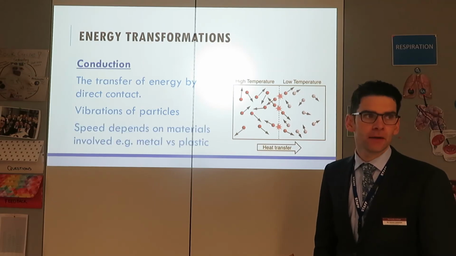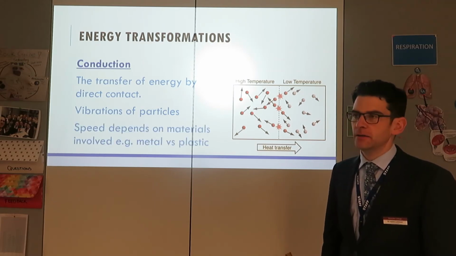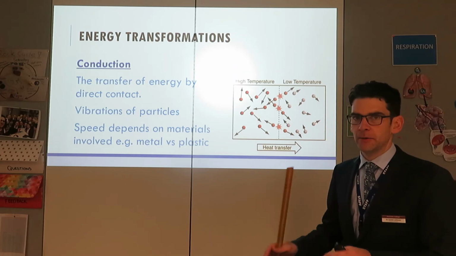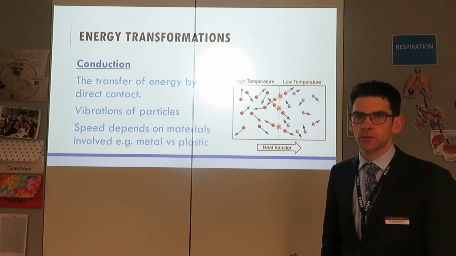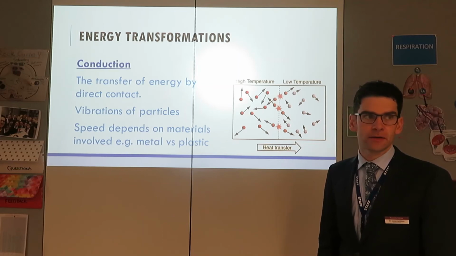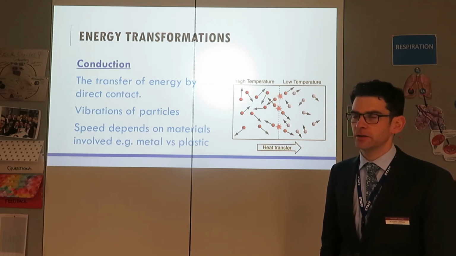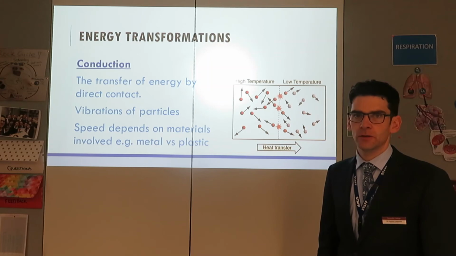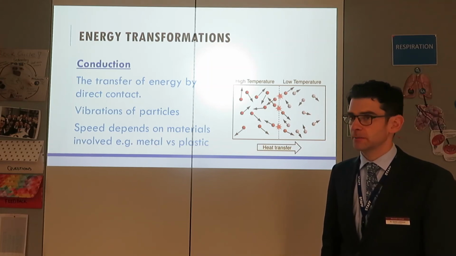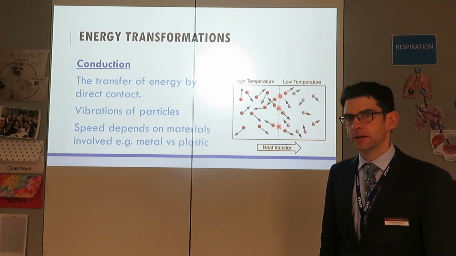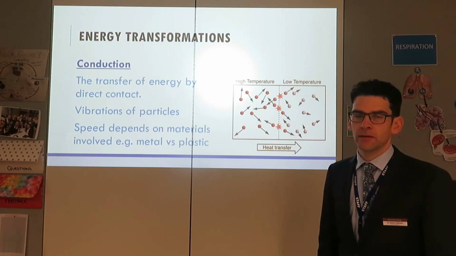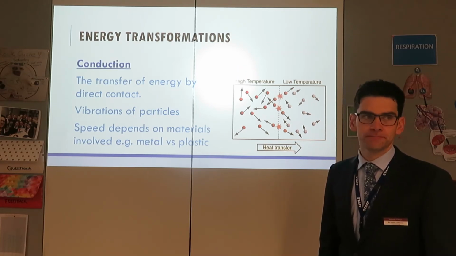And the conduction, or how much these particles are moving, all depends on the material, what the material is made of. For example, if it's metal or plastic, you can test it for yourself if you're cooking. If you're using a metal spatula, the metal is going to get quite hot compared to a plastic spatula. That's all down to how quickly those particles can transfer that heat energy.